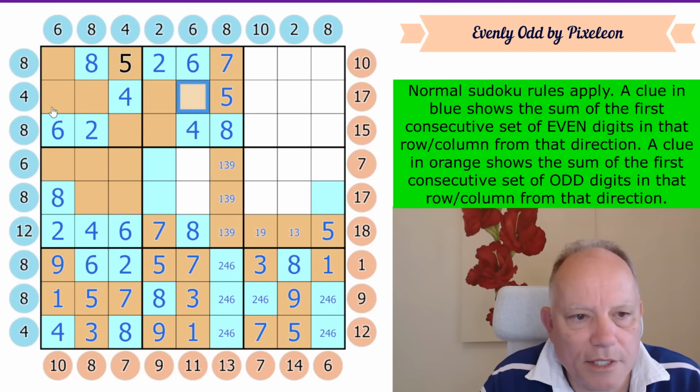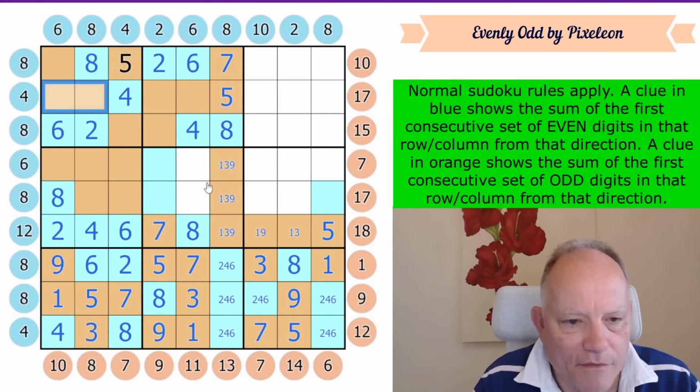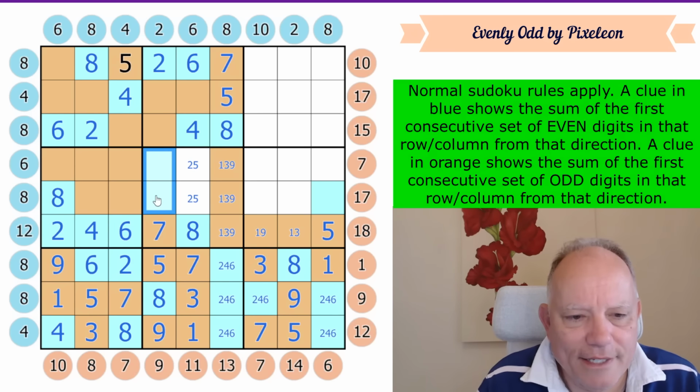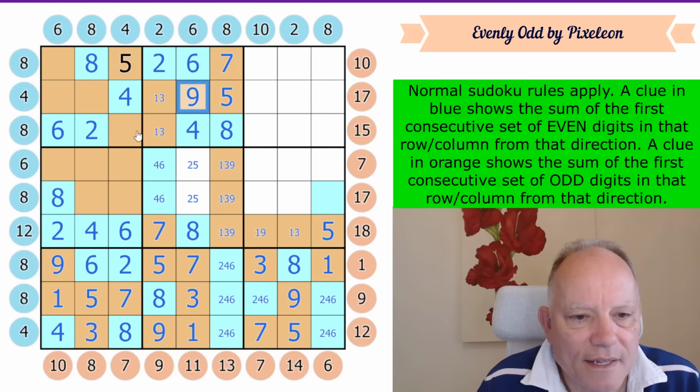Ooh, and I've just noticed this 4 clue. Oh no. Which is that? Sorry, I was going to put a 1, 3 in there, completely forgetting the colour of the clue. 2 and 5 are in these cells, and oddly, I don't know which way round they go. That's a 4-6 pair. This is a 1-3 pair. That's a 9. 2, 4, 6, 3, 5.